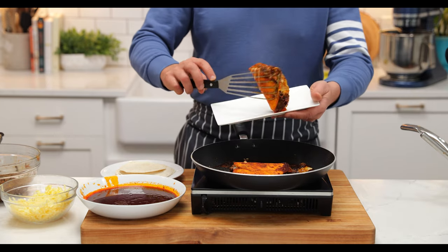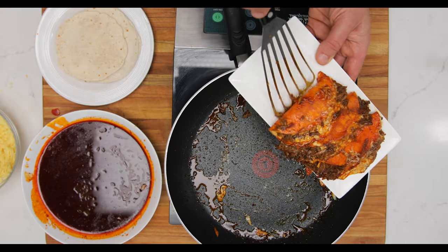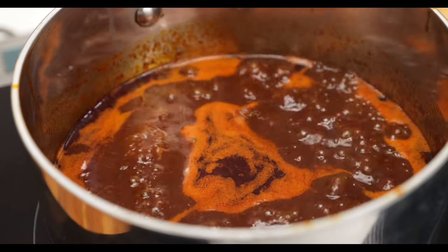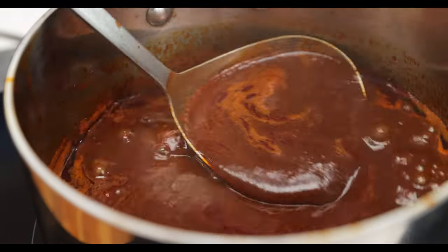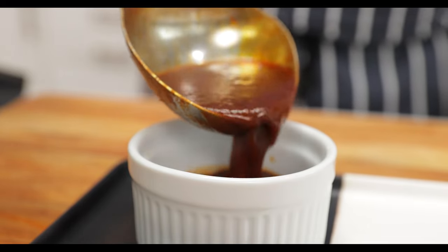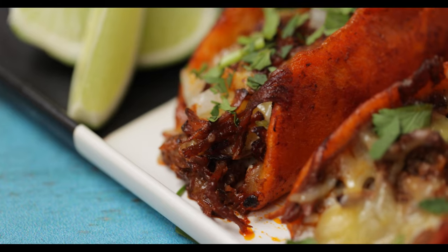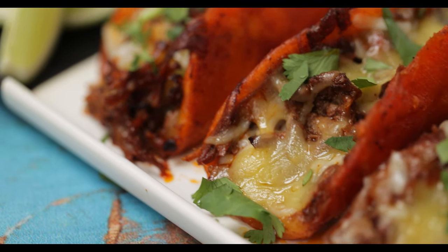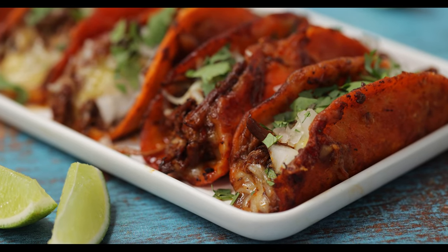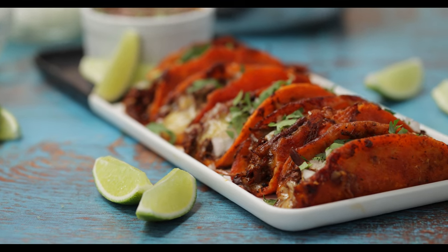I'm going to remove them and place them on a plate, then keep them in an oven that's just keeping them warm. With birria tacos, they like to serve it with this consommé — I'm going to ladle some into a bowl and top it with some cilantro and onions. And there you have it: the king of tacos, the birria taco. How good does that look? I can't wait for you to try this recipe in your kitchen.